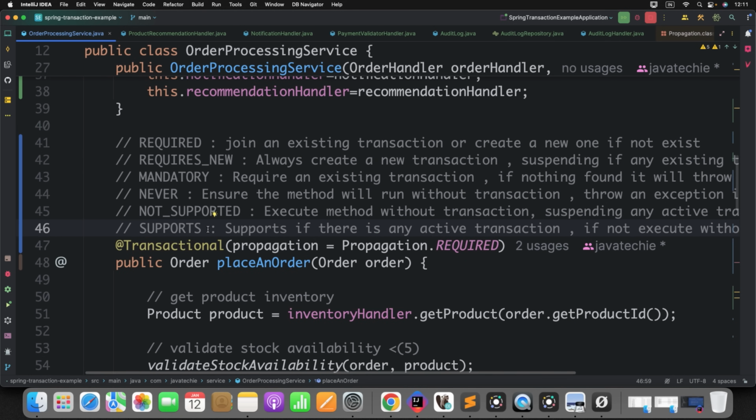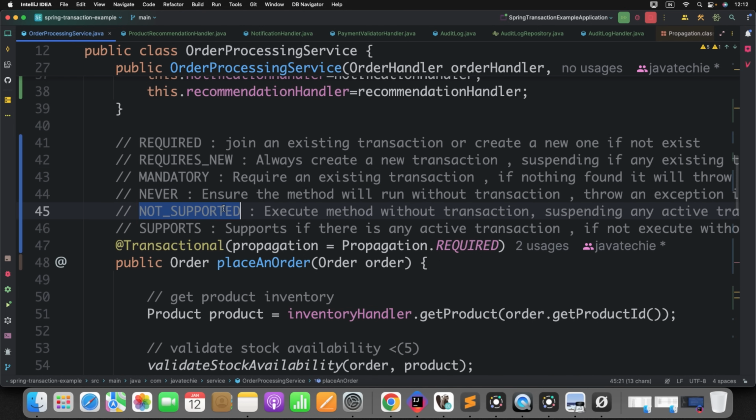Okay, what SUPPORTS means: I will support the transaction if you give me one, well and good, I don't have any issue. If you don't give it to me, then also I am fine, I can execute without a transaction. So again I repeat, SUPPORTS, NOT_SUPPORTED, NEVER, MANDATORY. These definitions might be a little bit similar, not exactly similar, but when you try to understand the definition with the use case, you will get the clear picture.